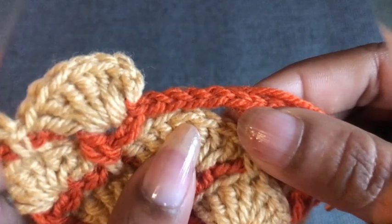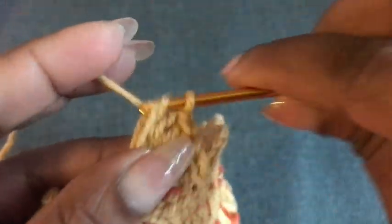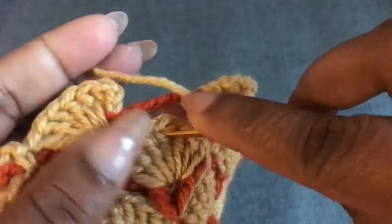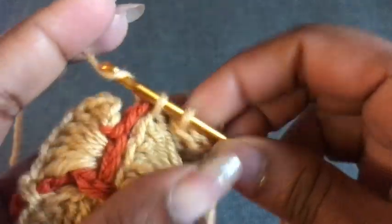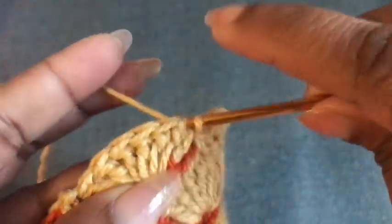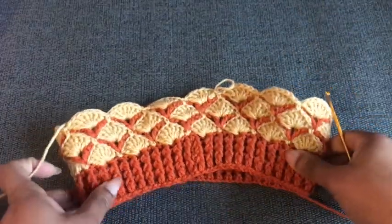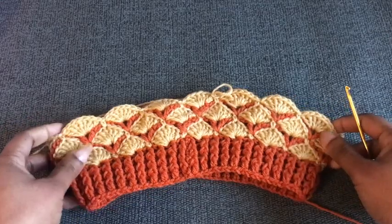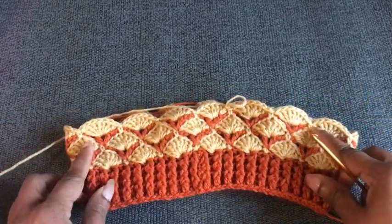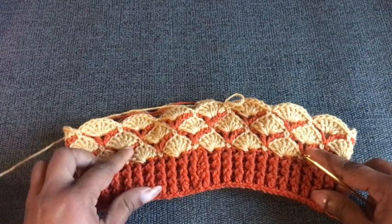I'm going to show you the end of this round 5. Now I'm nearly finished this round 5. I made into each V stitch 7 double crochet, anchor this chain 5 using a single crochet, go through this first third chain, slip stitch. Now you can see I've finished round 5. Again, when you finish round 5, you need 16 shells. Now I finish 1, 2, 3, 4, 5.